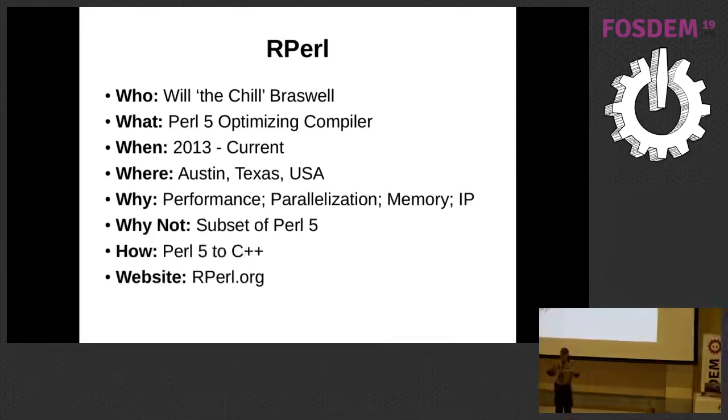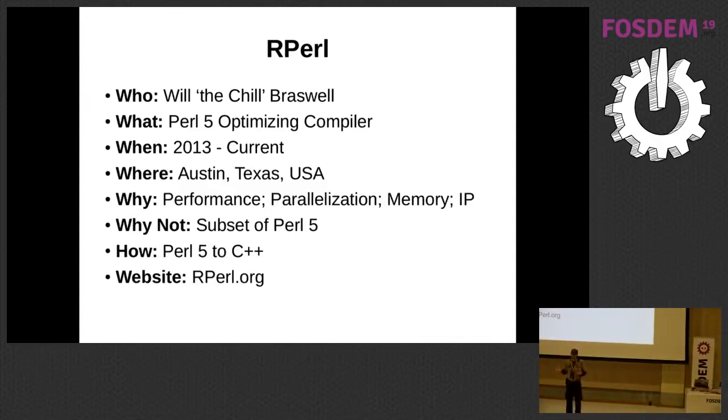Because I'm compiling directly to C++ with special optimizations that I'm making along the way, and I've got automatic parallelization. So I really don't think you can beat me. I invite anyone ever for all of eternity to try, but I'm putting the smack down and saying RPerl is the fastest in the world. Come at me, bro.